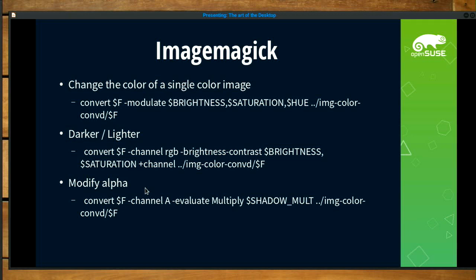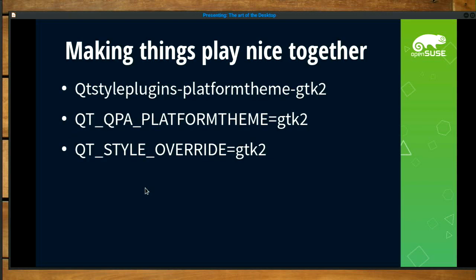ImageMagick is an awesome program if you've never heard of it. If you have a collection of blue icons that you would like to be red, or a collection of green icons that you would like to be blue, you can use these scripts and you can programmatically change the whole thing. So for someone like me who uses Enlightenment's theme that normally just has everything blue, with scripts, you can change a lot. And in the last minute, we will try and get into that.